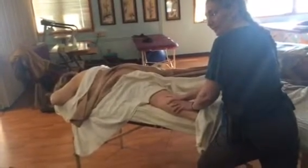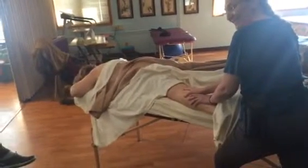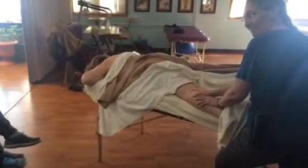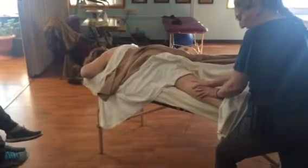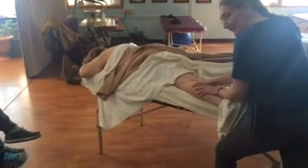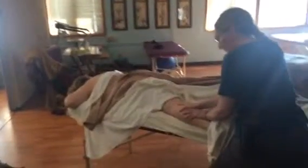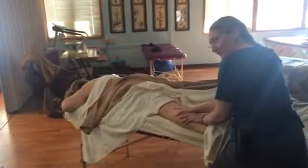What you just said about the release, because I get a little discouraged when I don't feel that big release. What you're saying is you can feel the release or gauge it if there's an increase in the flexibility or the lengthening? Yeah, especially in this stretch, because part of the stretch is happening by dorsiflexing the foot. So if I can dorsiflex it a little further in a moment, that is just as much an indication that the fascia are lengthening. Okay. Because that's one end of the stretch. My hands are going one direction and the foot's going the opposite direction.